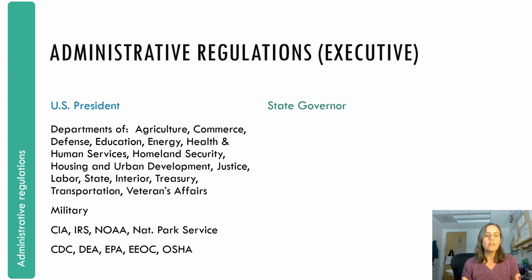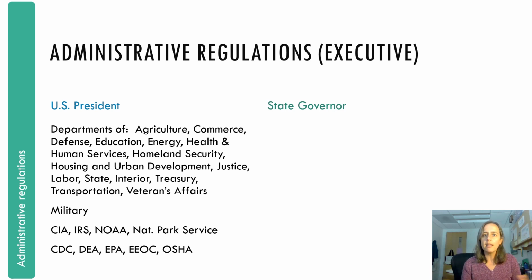And so at the federal level, we have all these different departments, right? There are departments of agriculture, commerce, defense, education, Department of Energy, Health and Human Services. We have a whole department of Labor, that's going to be relevant. So we have all these different departments that deal with how we run the country. Of course, the executive branch at the federal level also oversees the military. It also oversees a lot of other organizations and agencies, some of which fall underneath the headings above and some of which are independent, but I'm not going to quiz you on that.